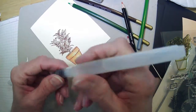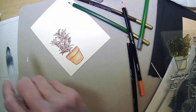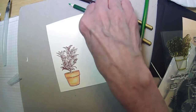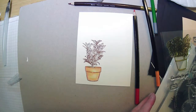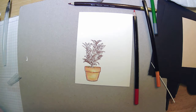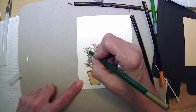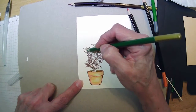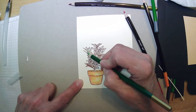And then I just want to squeeze my water brush until my water comes out clear, because now I'm going to do my little leaves. Again, I can't really tell on this where I need to move. These are the regular colored pencils, I believe, for another project I was doing. Oh, they're for the other sympathy card. And I'll add that video for Monday's video. So I just used the darker green, tried to figure out what was a leaf.